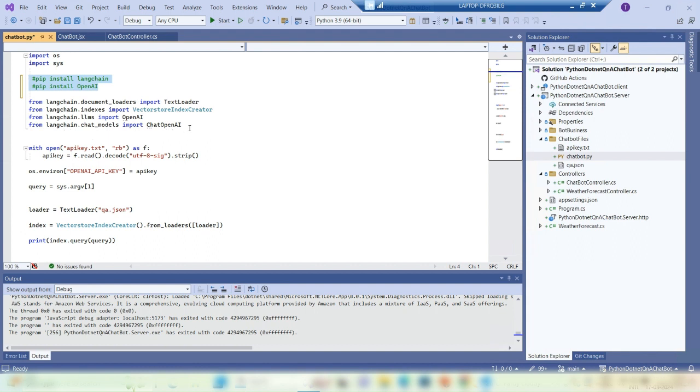Now you are importing text loader, OpenAI, chat OpenAI model, and LangChain, right? Once you have installed these packages, then I have the API key, right? API key means OpenAI API key.